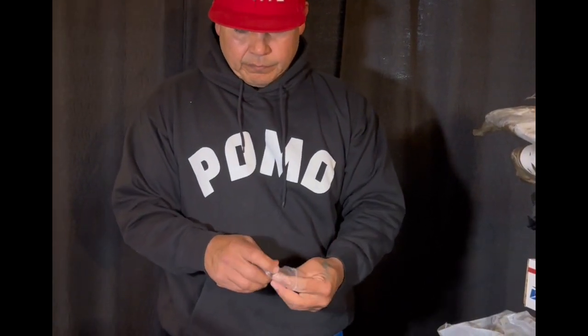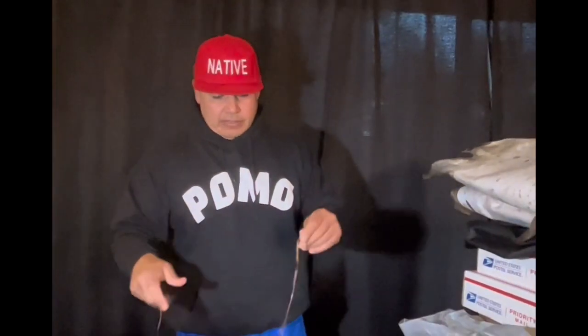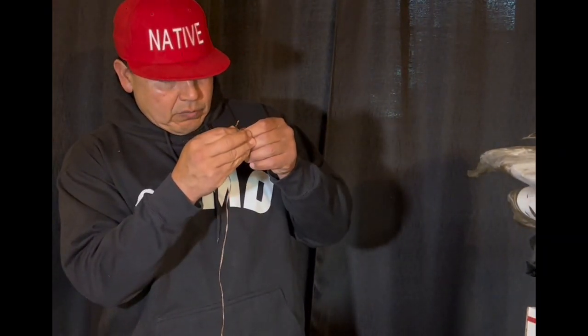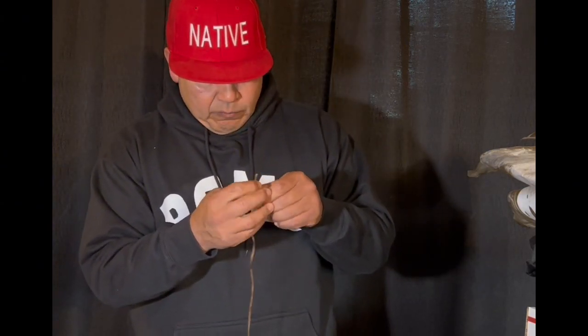So now what we're going to do is, for those that have received their kits, they're going to come in a package with your sinew, with your scissors, and with your spoon, and with your rawhide. So what you want to do is get your skin out, and thread your piece of sinew with your needle. So you want to go ahead and unravel that. And for those that aren't familiar with sinew, it's the tendon from the back of the deer that's by its Achilles, and it goes all the way up to the back. So this is imitation sinew right here though. So we're going to go ahead and thread it, and then we're going to go ahead and start sewing.